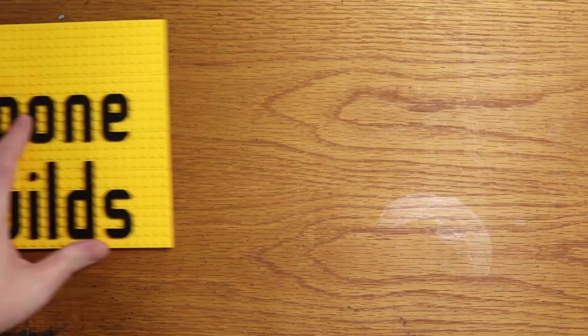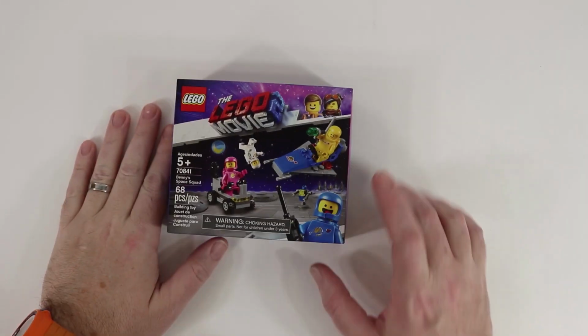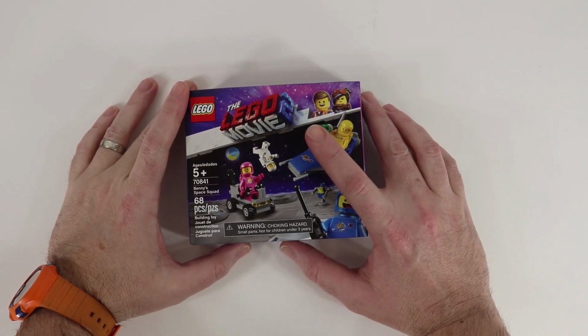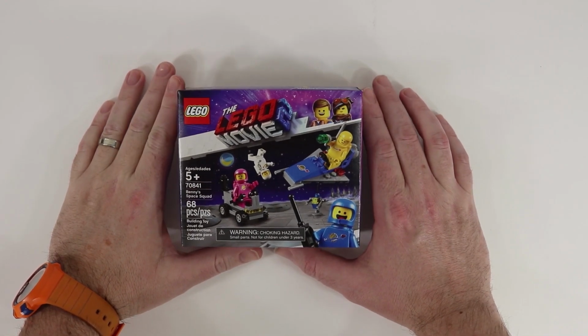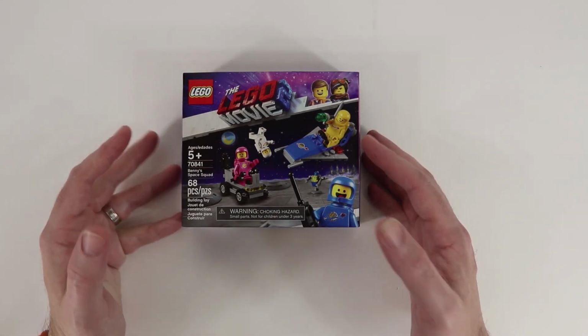I've just tracked down Benny's Space Squad and we'll take a look right here on Boone Builds. This is a little set for the new Lego Movie 2 coming out. It's called Benny's Space Squad. It has 68 pieces. A lot of people have been really excited about this.